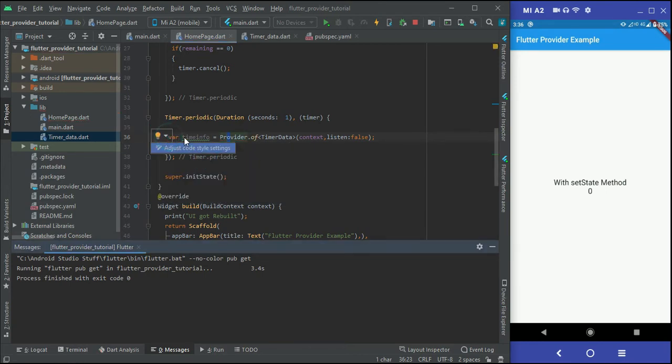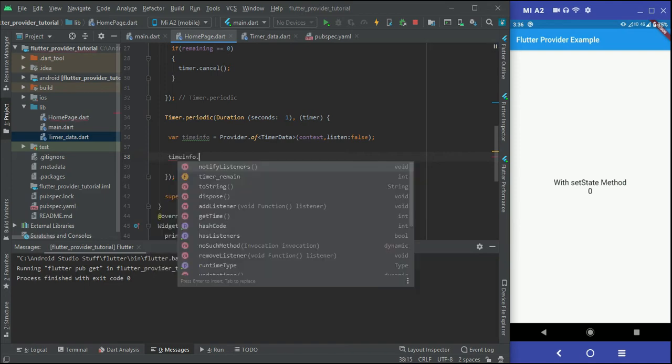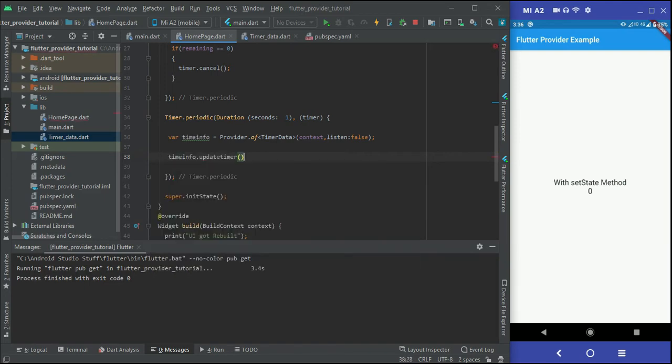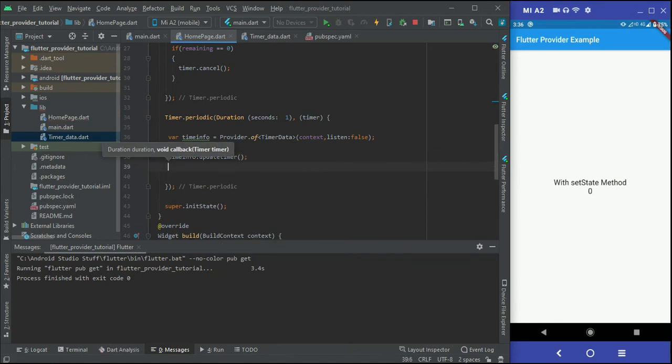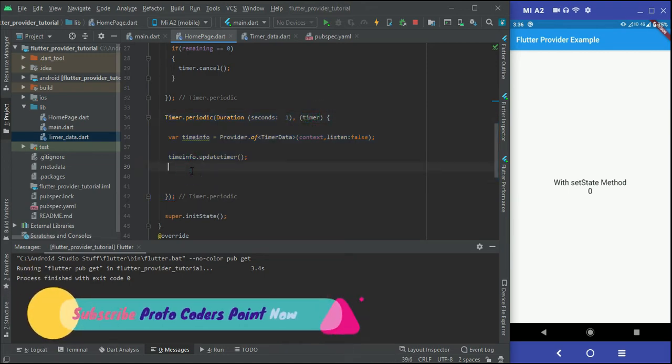So now the instance of an object is being created. You can make use of the instance to update the variable by making use of the update time method. Then to stop this timer function, we can make use of this timer to stop it.